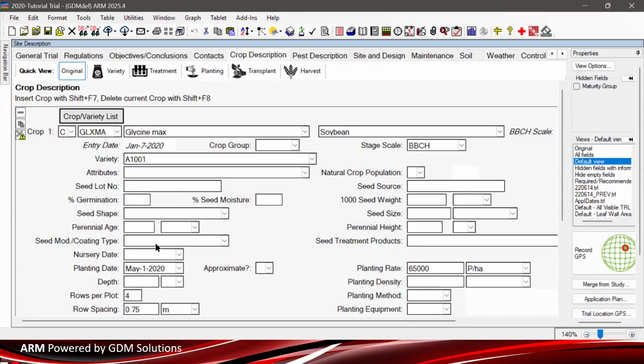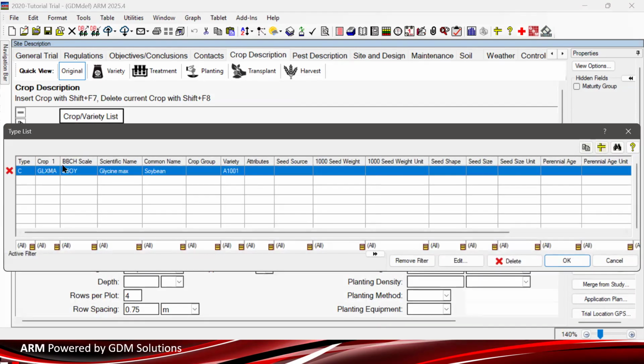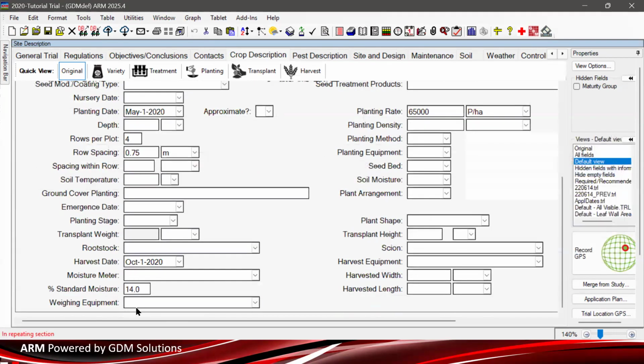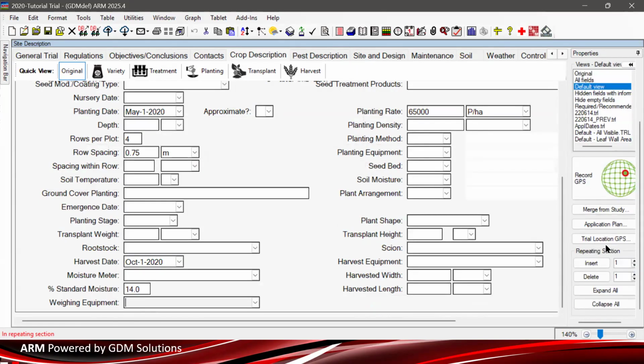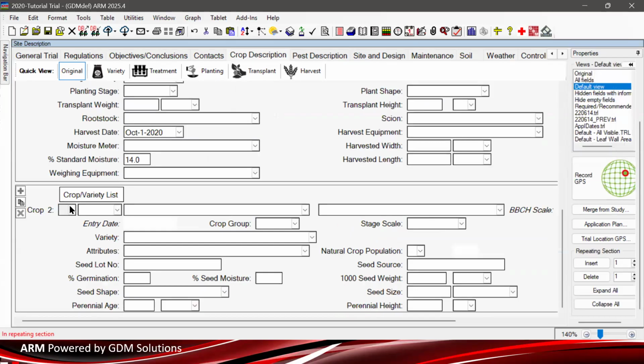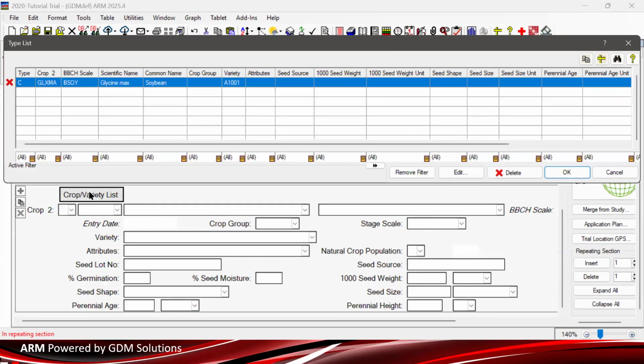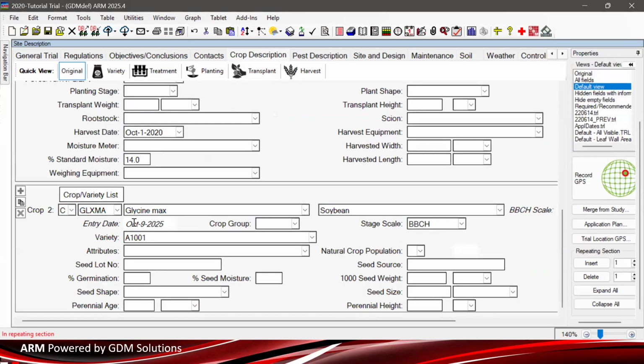But if I just go ahead and click on that and add it to my list here, the next time I'm working with this variety of soybean, it'll be easy to add. Or even if I were to just insert, let me insert another repeating section. So when it's empty, I can just click on that list and fill in that variety real quick.